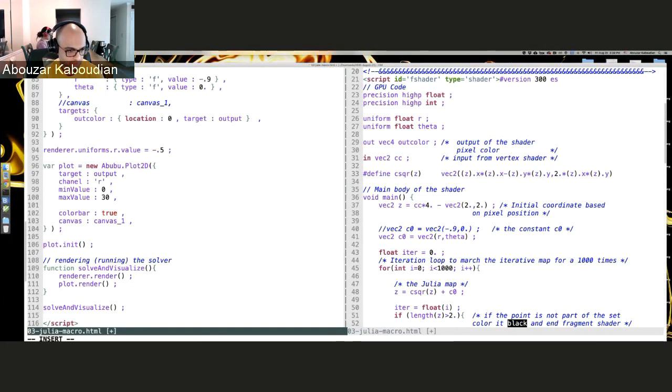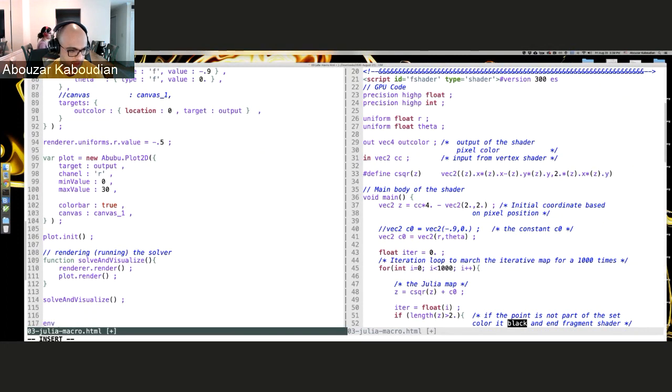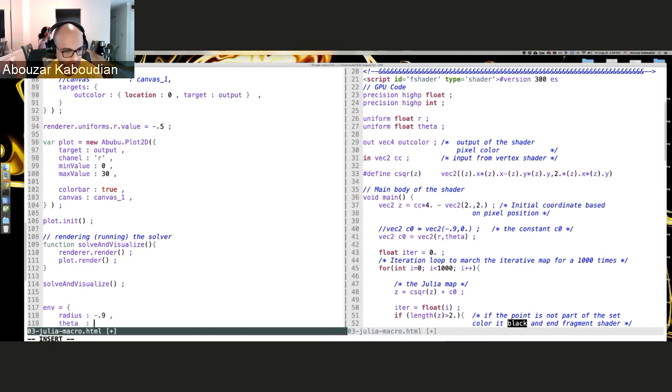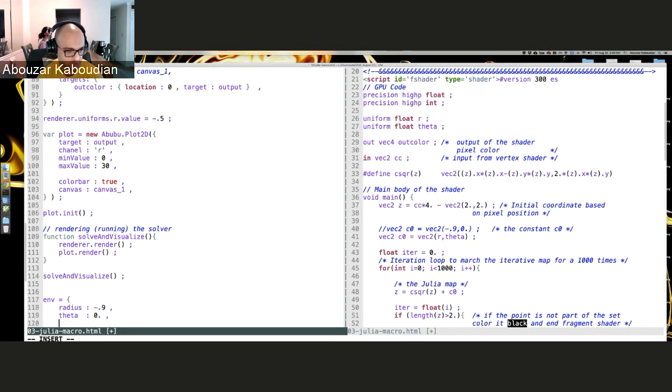So in order for it to work, the variables that you want to add to the graphical user interface should be put into a structure. So I define this R value, let's say, I call it radius on this side so that we see the difference. Radius as -0.9. And some sort of theta here as 0.